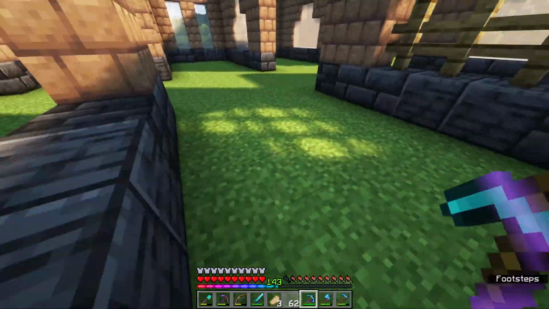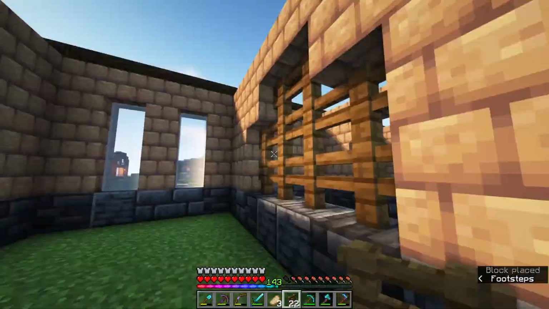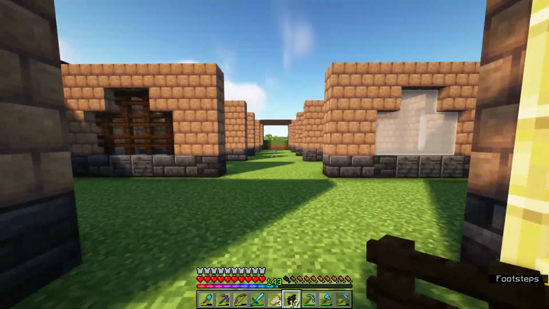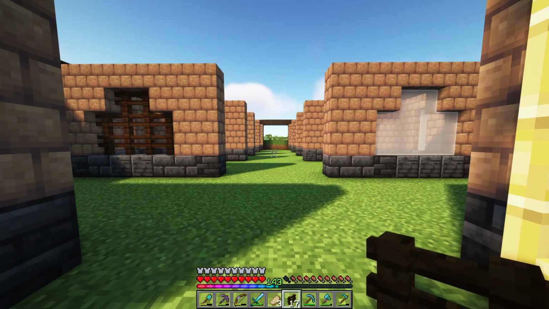I do try oak fences and spruce fences, but I do settle on dark oak fences. I think they provide a nice contrast with the mud brick, and like I've mentioned before, they pick up on the ceiling and the support pillars, which is quite nice.